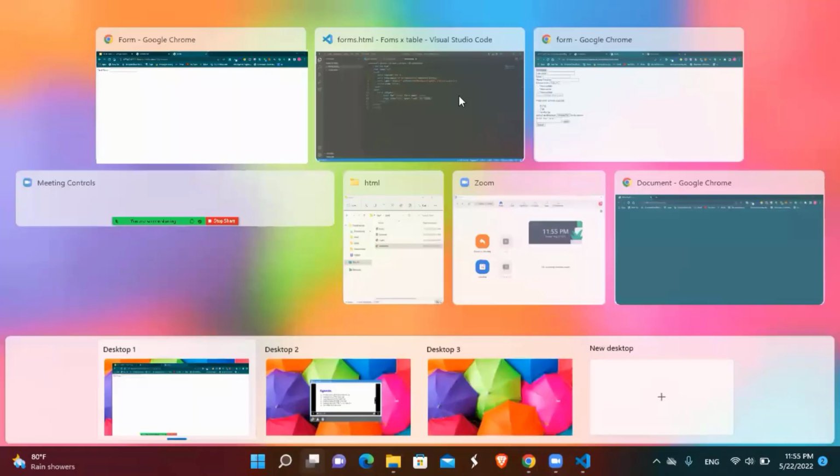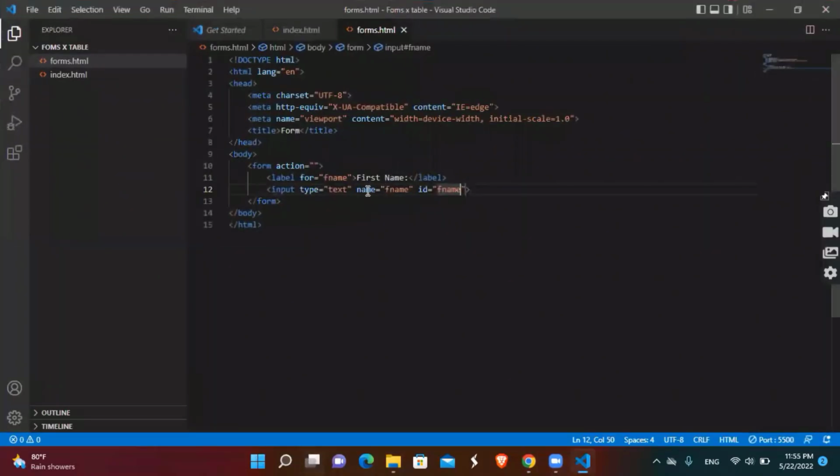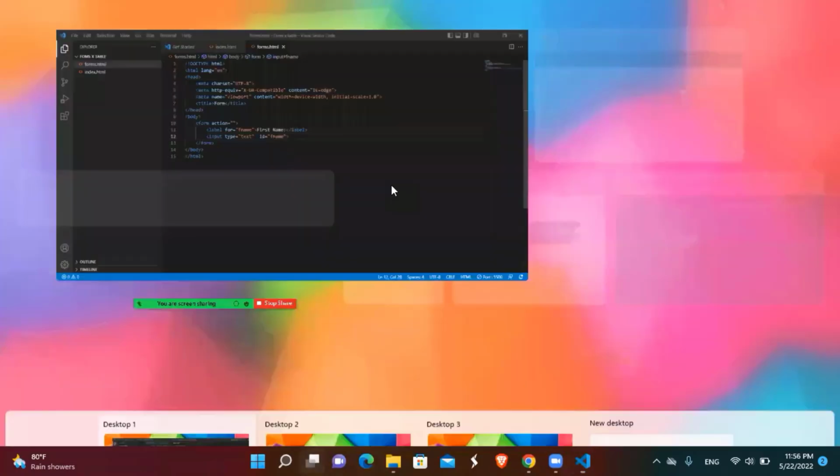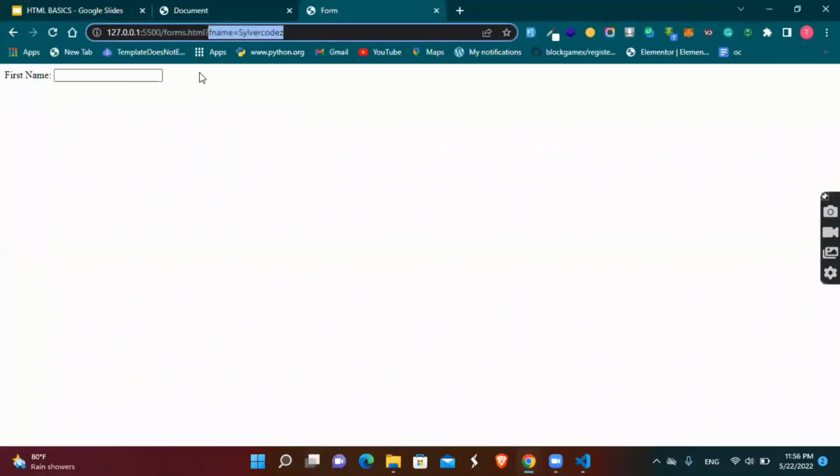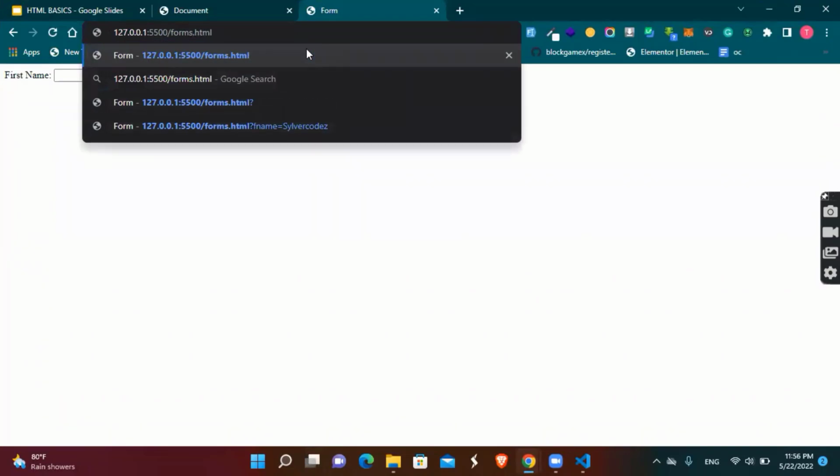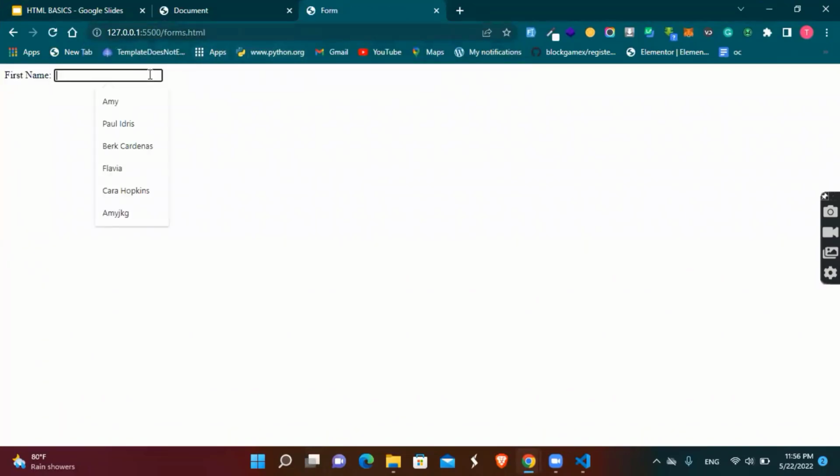What's actually taking the action for this? Let's see this. What's actually holding it? If I remove this and I save, I want you to actually see what's happening. And I have this. So let me remove this and refresh, then put in Zuri, and I press my enter. It's not going.